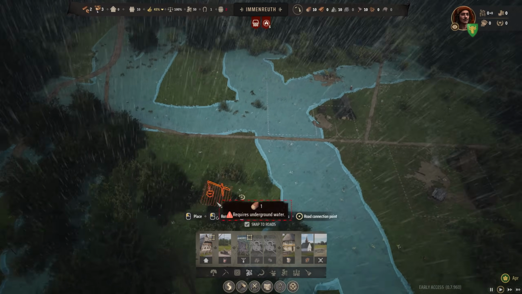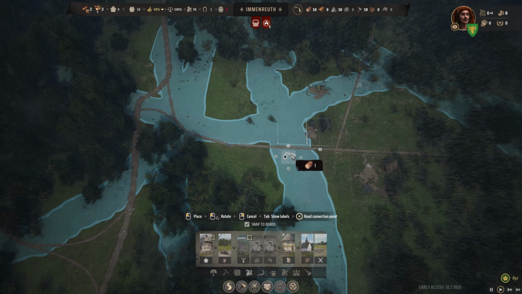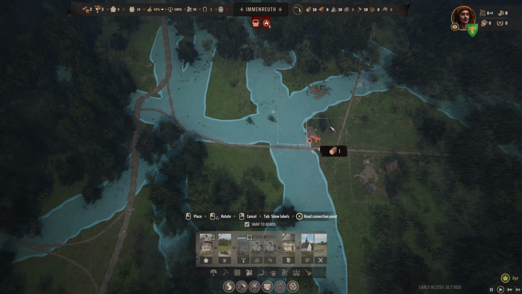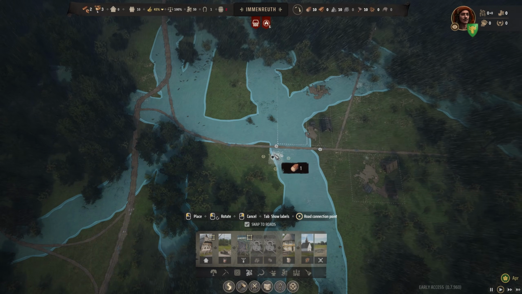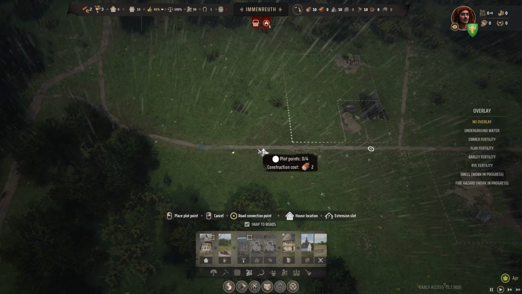Now, I want to be mindful of where the water is. It looks like we can build a well pretty much anywhere, so it's probably a good idea to have one centrally located, and then we could maybe have some others elsewhere where we need them. But this area here looks like a good area for our housing.